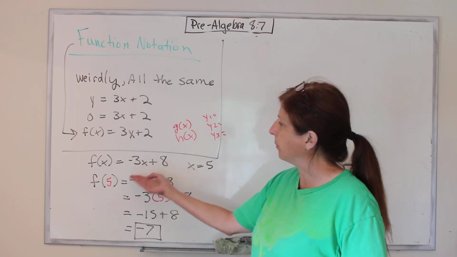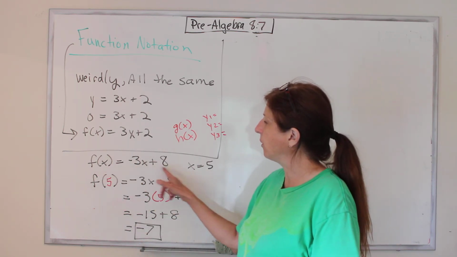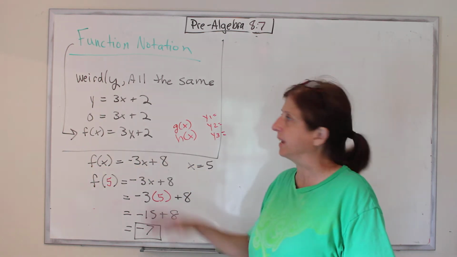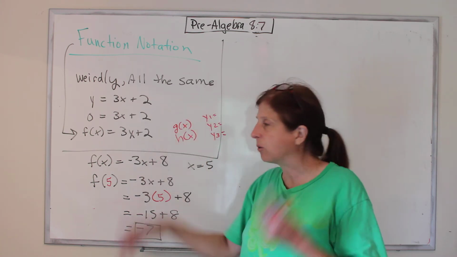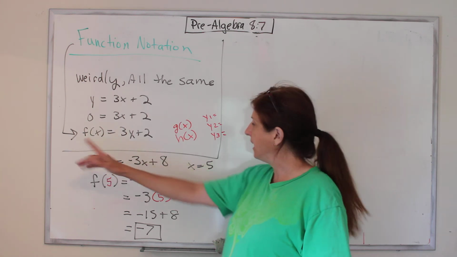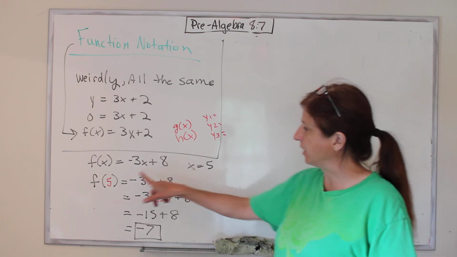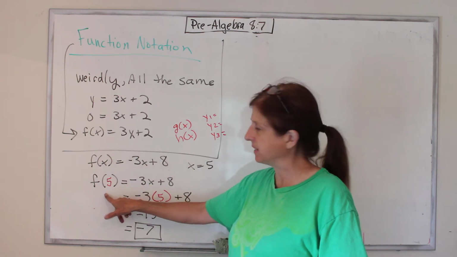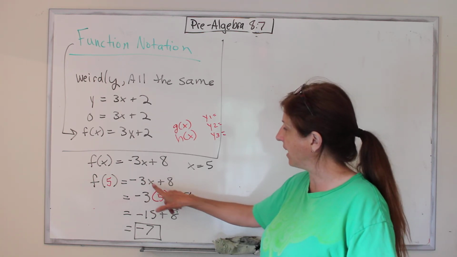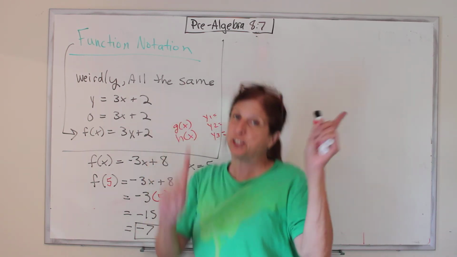So here's an example of the kind of problem that I do want you to be able to do. They'll give you an equation, instead of saying y, they'll say f of x equals negative 3x plus 8, or it could be 3x plus 2, or any equation. And then sometimes they give it to you like this, and they'll say x equals 5. What you do is you take the 5 and you write it where the x was. And what you're going to do with it is you're going to substitute in 5 for the x and see what it equals. So of course we will sing substitute first.